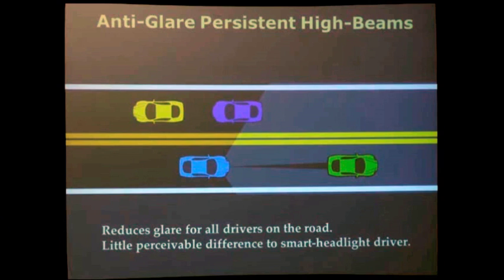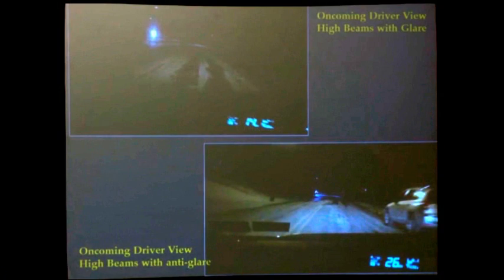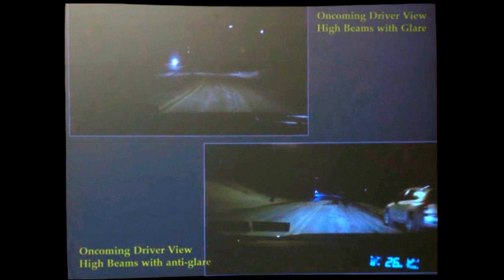Oncoming, this is the other car. It doesn't look like a high beam. This is your car. It's always high beam. In fact, if we turn this on and off, this is high beam. If you turn off that capability, it looks like a high beam. But if you turn on that capability, it looks like a low beam to you. But that guy is always high beam. Okay? So I actually designed this to be finished in time.